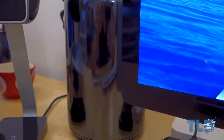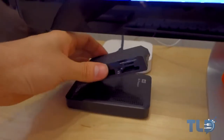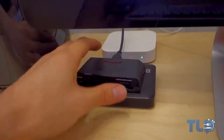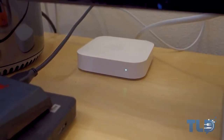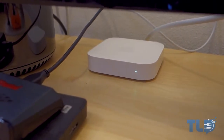Below that is a Western Digital — I believe this is a one-terabyte USB 3.0 drive — and I switch back and forth between this cable and behind. Behind these two is an Apple AirPort Express, which I use as a Wi-Fi extender for the AirPort Extreme located in another room.